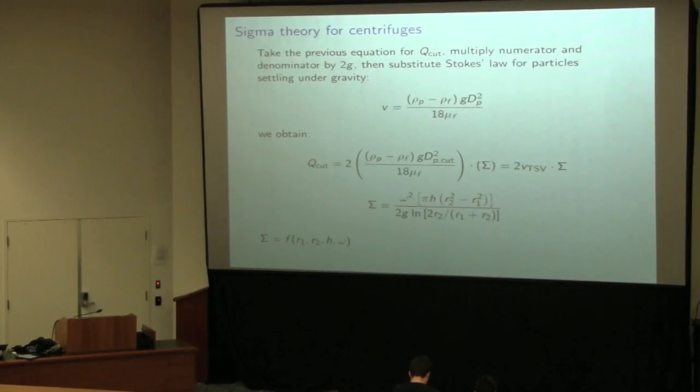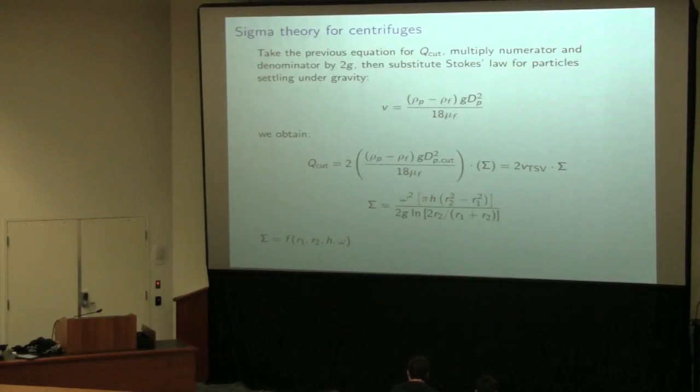So if you calculate a sigma of 1,000 meters squared for your given centrifuge, and I can easily calculate sigma if I know R1 and R2, I know omega, and I know the height of my centrifuge, it's straightforward to calculate. I can say that centrifuge has the equivalent surface area of a sedimentation vessel of a given diameter or surface area. So this is a great way to quantify the separating ability of a sedimentation centrifuge. Larger sigmas are obviously more desirable because they correspond to having a larger sedimentation vessel.